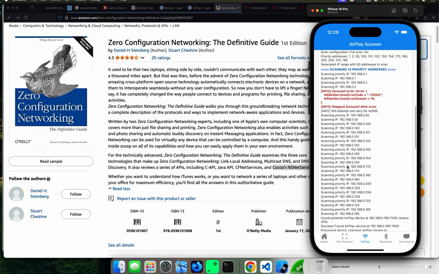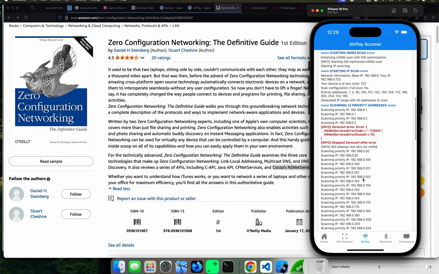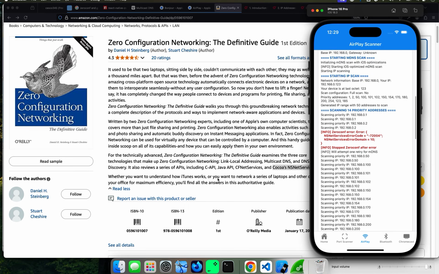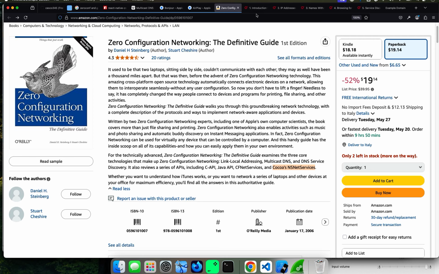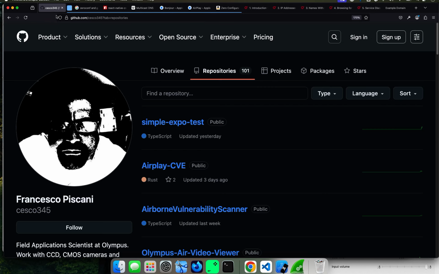If you look at the error here, you see the error right there is an NSNetServices error code, and we're going to talk about that in more detail. But this is what's happening. I highly recommend the book because he really gets into detail on the foundations of what I tried to explain in my last tutorial: DHCP, MDNS, and DNS. Okay, so enough of that.